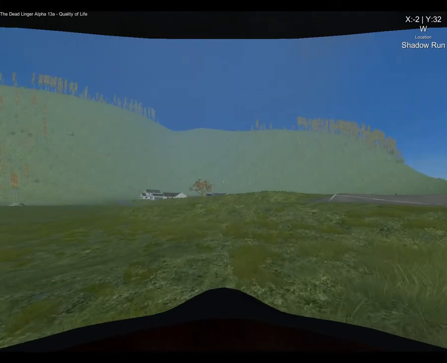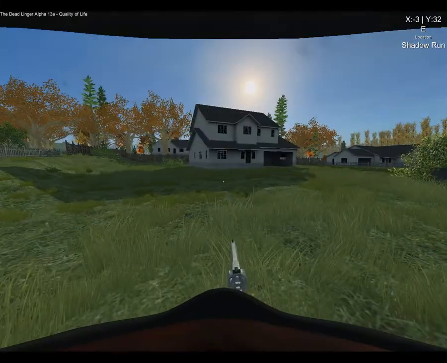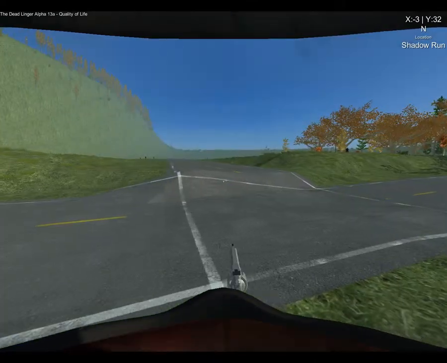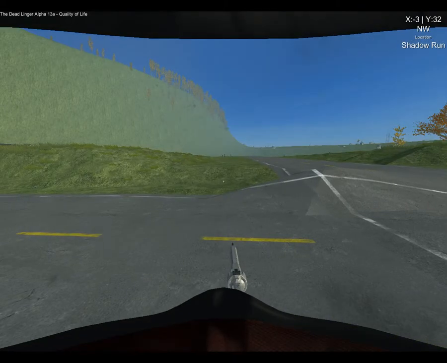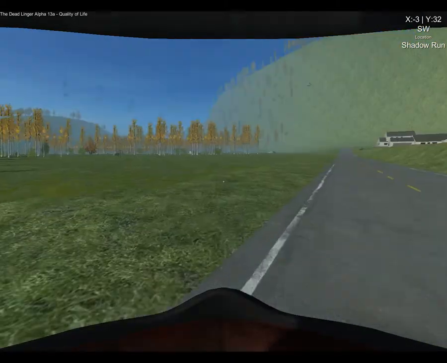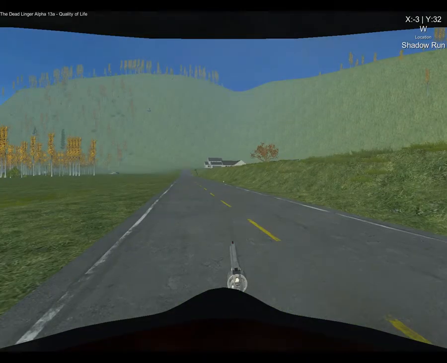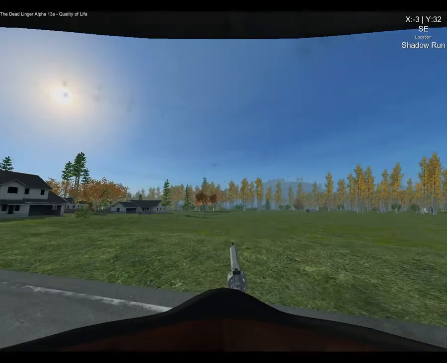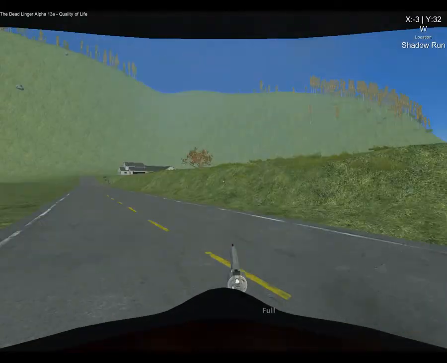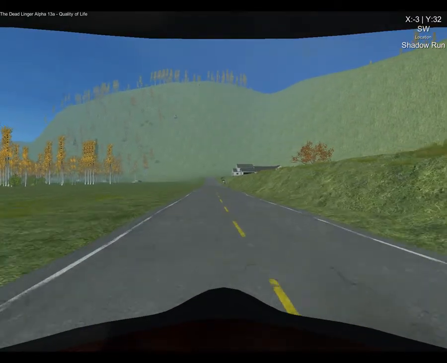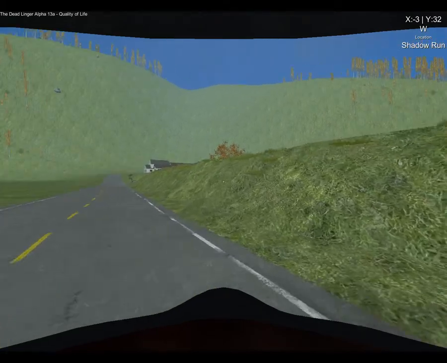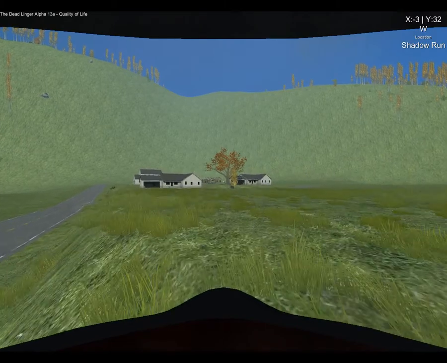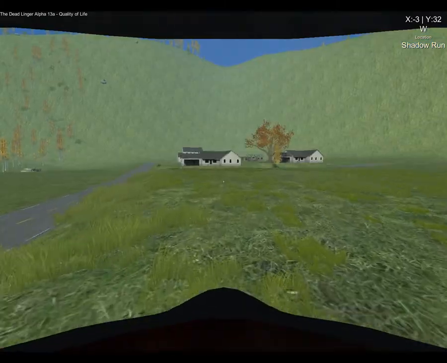Welcome back, guys. As you can tell, we're not where we were. We're not in a farmhouse. I've actually traveled a fair way so far and just decided to start recording. There was nothing, and I kind of lost my bike. Apparently, the bikes don't respawn when you start a new world. Kind of bullshit, but what you gonna do? So I pretty much walked in here in hopes of finding another bike or something.